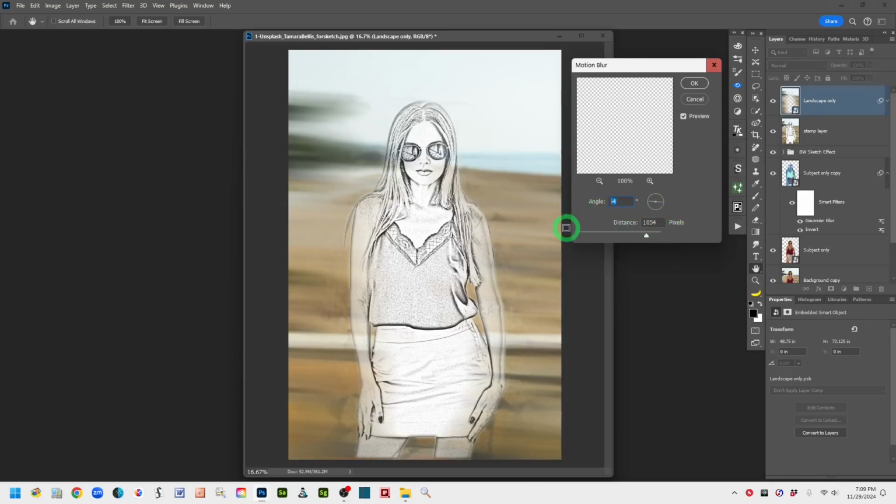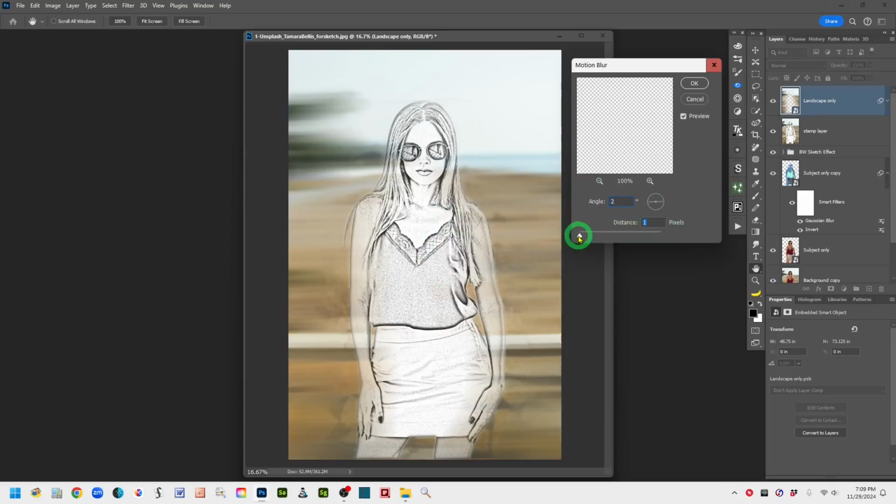It's too little. So I'm going to just jump up. There we go. So now, because we have this wall behind her, I'm looking and making sure it's not doing wacky things that would make it look like she's going to fall off the image. Okay, so I've got my angle set with that widget.